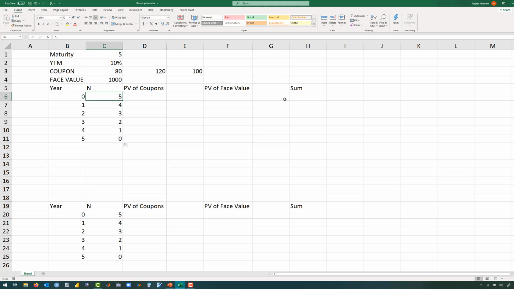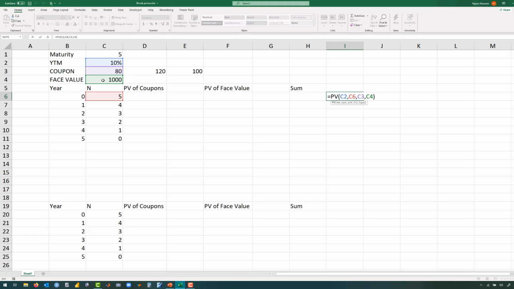If you're finding the value of a bond, usually what we do is we just find the present value of a bond: rate is equal to 10%, NPER is equal to 5, payment is this coupon payment of $80, and then future value is our face value of 1,000. And this gives us the value of the bond, that today this bond should be worth $924.18. But in this calculation, we are calculating the coupon payments and the face value at the same time.